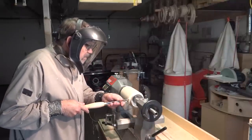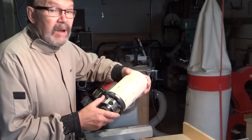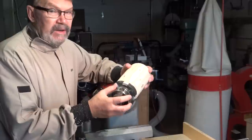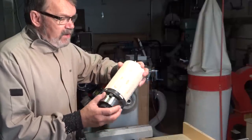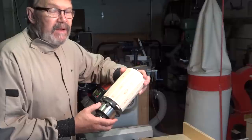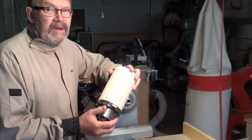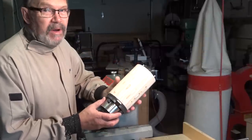I will use calipers to tell me when the tenon is the right size for the chuck. I have it mounted in my chuck now and there are a couple of things I want to point out. I know a lot of fellas will make jakes that could be shown in Fine Woodworking magazine, but that's not my intention. My intention is to make a jake functional. This is made of plywood — it's not pretty but it'll do the job.